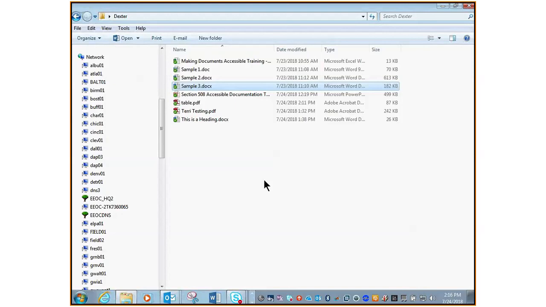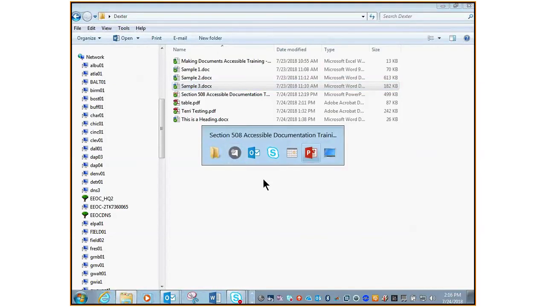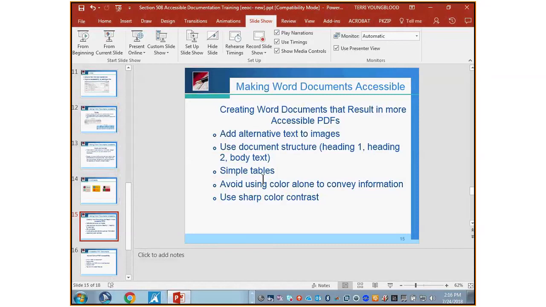So all the things we learned in Word apply to PowerPoint. I was just going to go there. His question was, do all the things we just learned apply to PowerPoint? Yes and no. Yes, in that if you have images, you add alt text the same way. Colors are the same, tables are the same. You really want simple tables only in PowerPoint. The one thing that's not the same is the reading order. And this is very important.